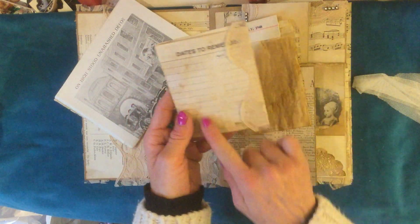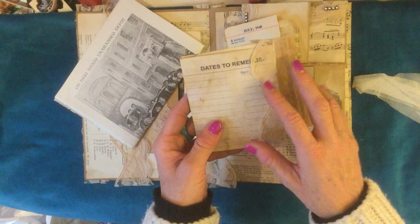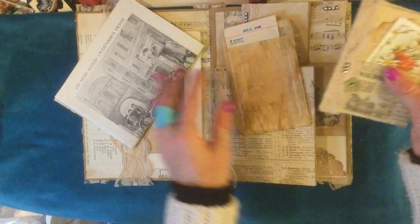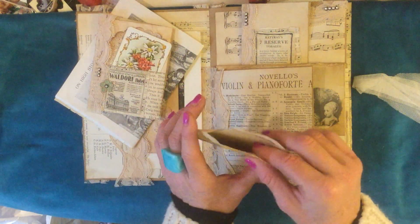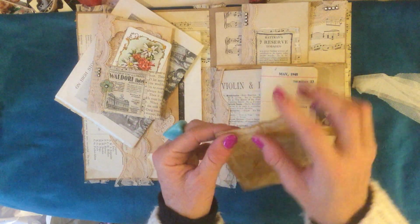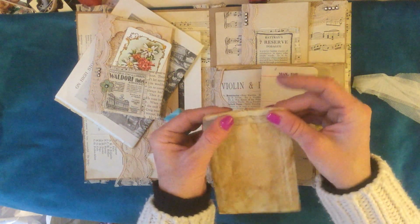And then on the back, I just covered it with some jotter paper from a diary, not vintage, but coffee dyed. So you've got more room for journaling on the back. And obviously the whole thing has got the vintage lace down there. Then here, this is one of those glassine packets or pockets or envelopes or bags. I don't know what you'd call this really, but it's got a fold and some self-adhesive strip.